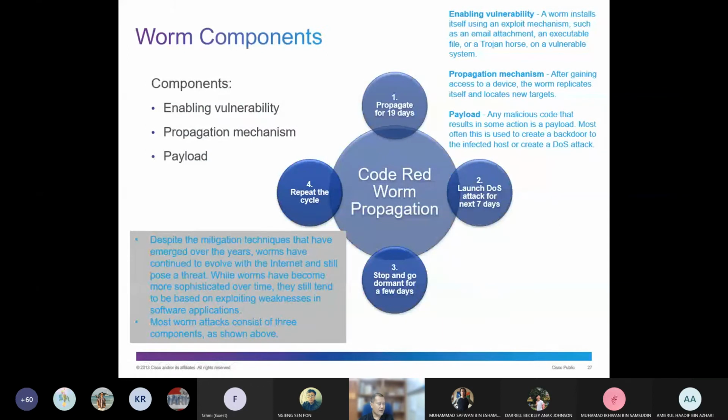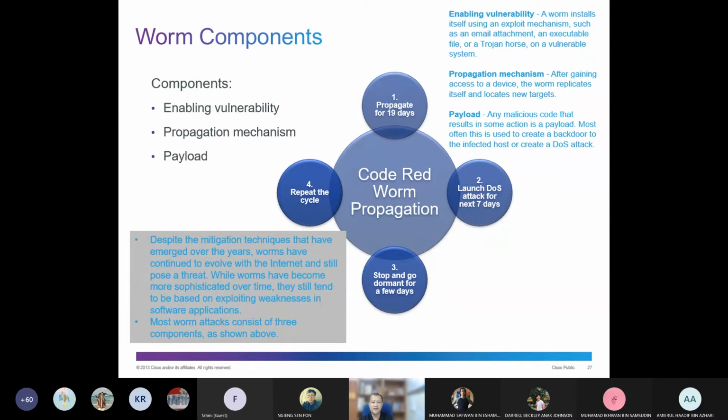Okay, the component of the virus. The way the worm works is very clever. They will perform the attack and then they will hide for a few minutes, few hours, few days, depending on how people program that, so that we may think that the attack is already done, but actually they are hiding. So these are the cycles of the Code Red worm propagation, for example, propagating for 19 days. That's why after 19 days you can see almost all countries in the world already infected. And the only way you do not get infected is basically to disconnect your server from the network.